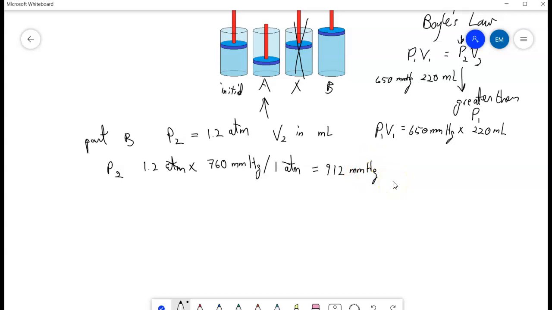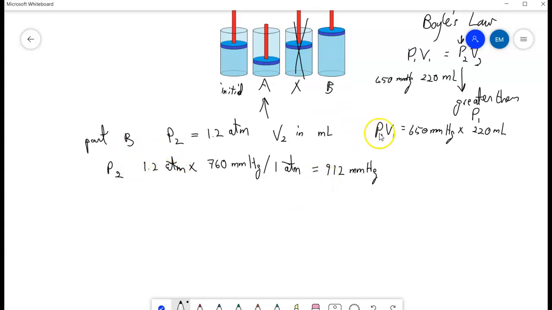Now you notice here we've got 1.2 atmospheres, which is two significant figures. We have 650 millimeters Hg, it's hard to tell whether that's 2 or 3, but we have 1.2 atmospheres, so we have 2 significant figures there. Everything else is 2 or 3 digits. So let's go through these calculations, and then we'll round at the very end.